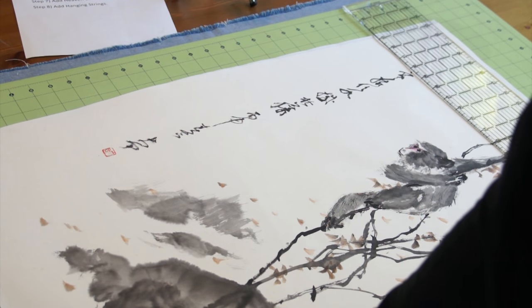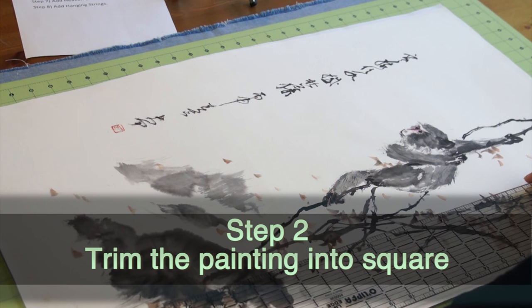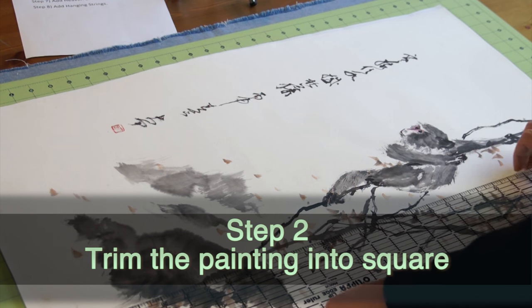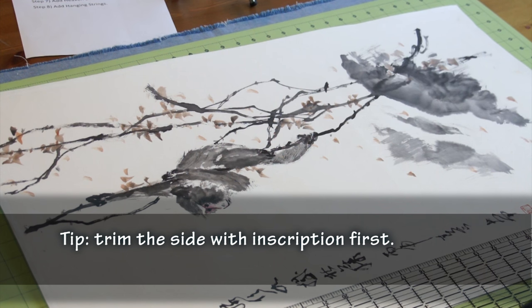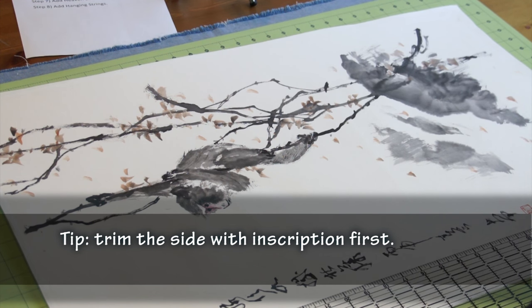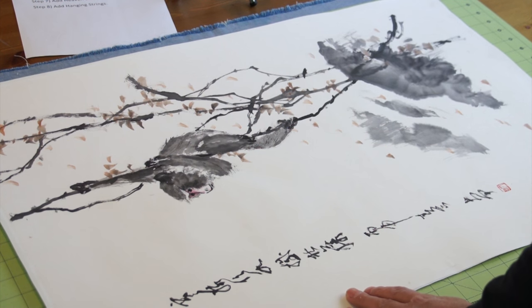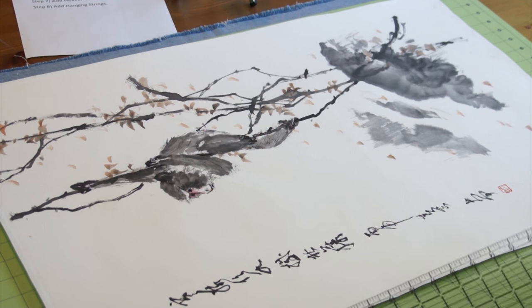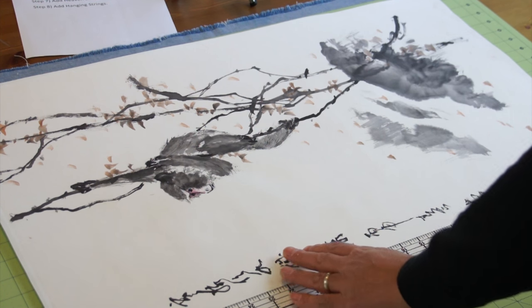And then the next step is to squarize it, or trim off the extra edge. You should start with one long side first and use that as reference. Usually the inscription is more important, so I'll start from this side. I try to figure out the total width, because that's important for my other part measurements. But you should leave all the other material measurements until this is done, because this is the base for other measurements.